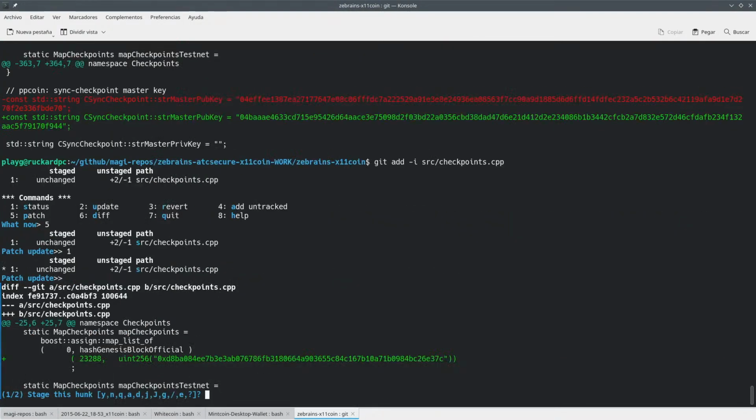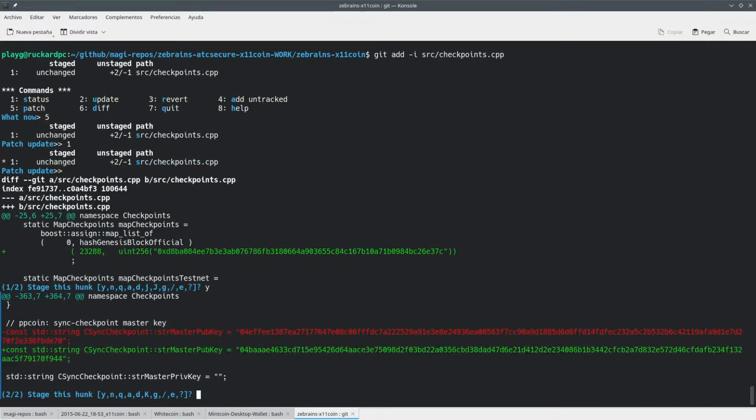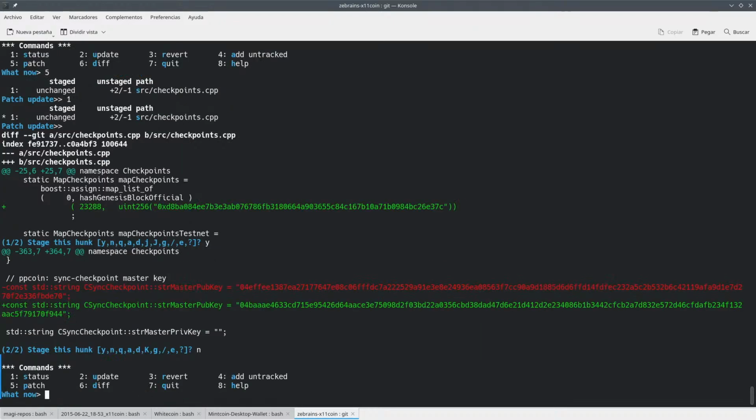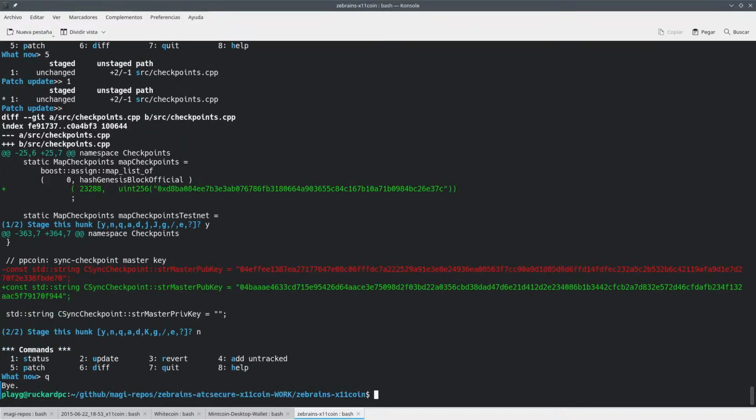So I want this one, but not this one. So this should be add new checkpoint.